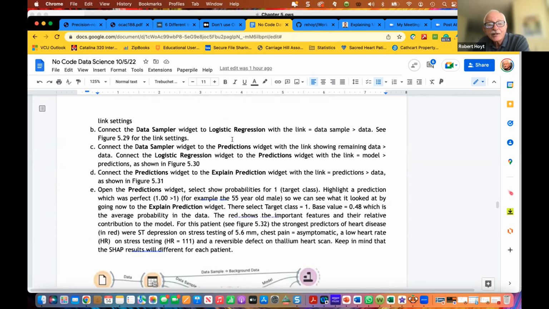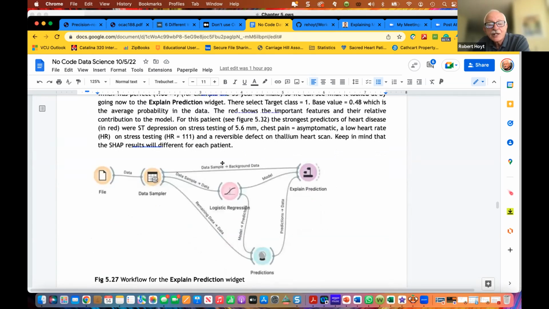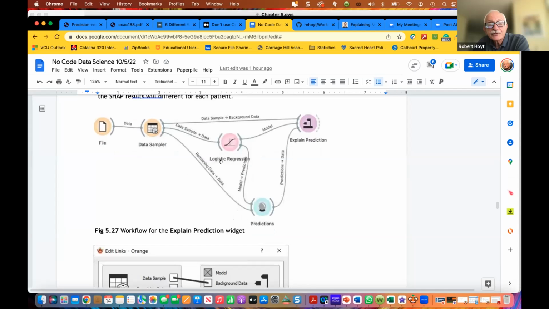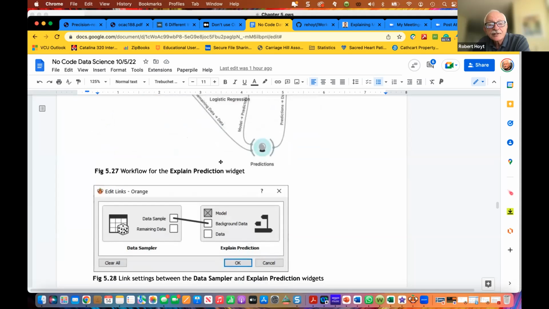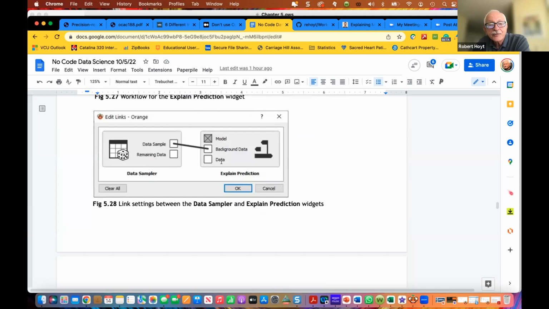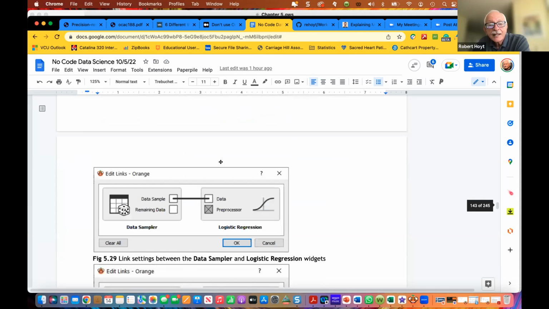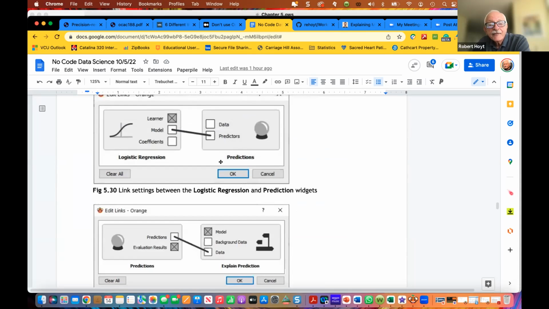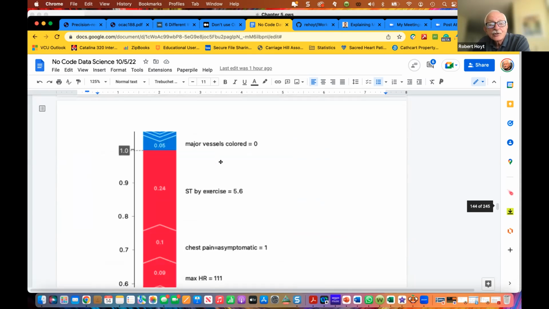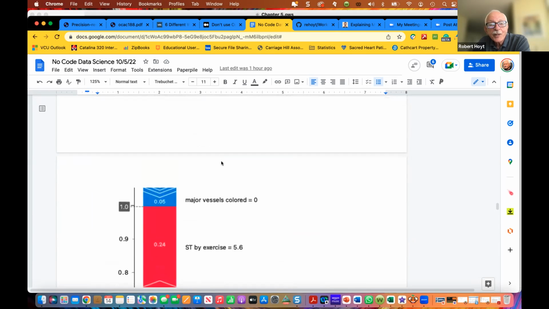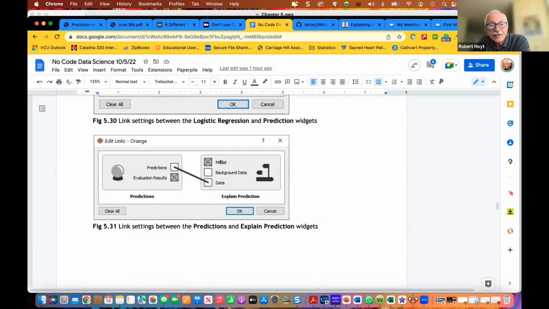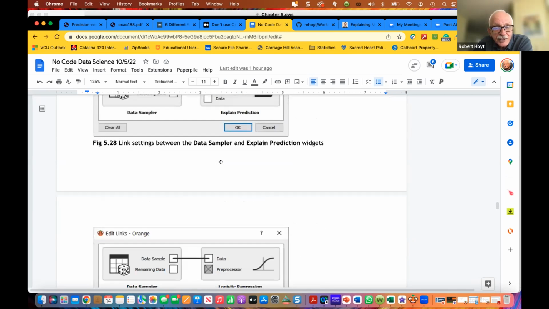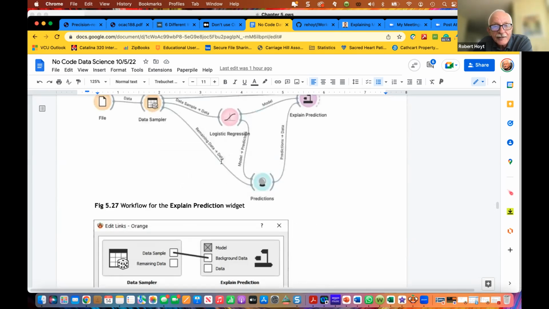The setup is more confusing, as you can see, with a chance for error, but we tried very hard in there to explain the widget, how you set up the widget, how you set up the connectors. That's what these are showing you, how to set it up right. And then on top of that, you have to select the patient of interest. You go into the prediction widget. I think, what did I say? I predicted a 77-year-old man, I think.